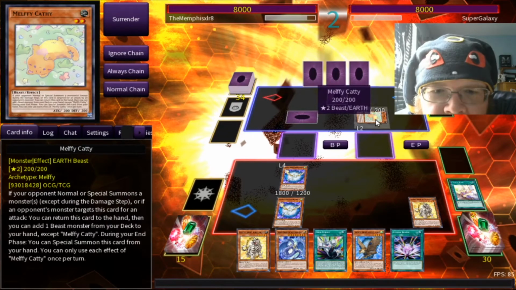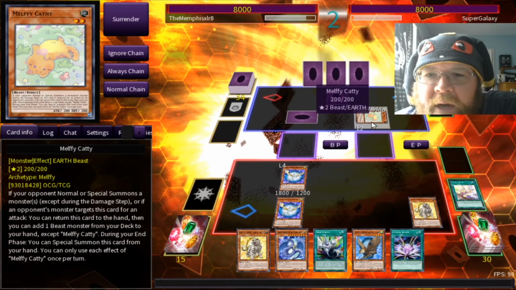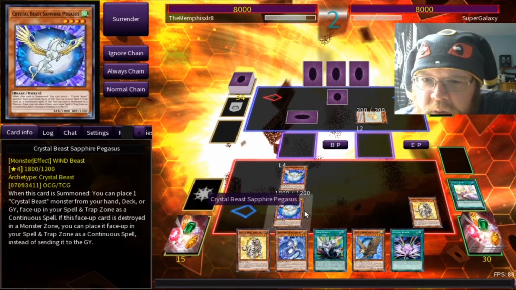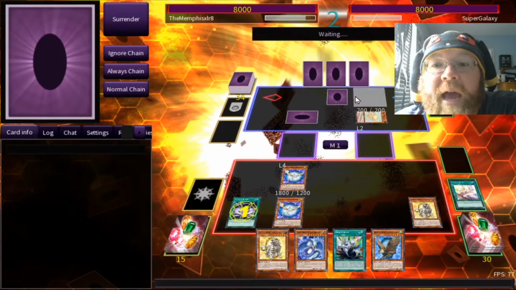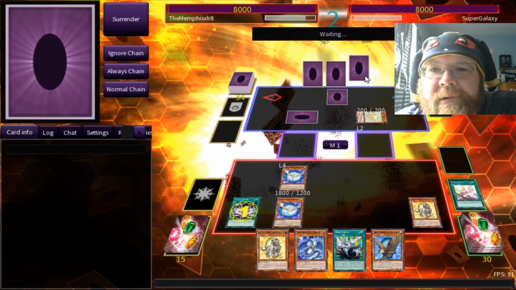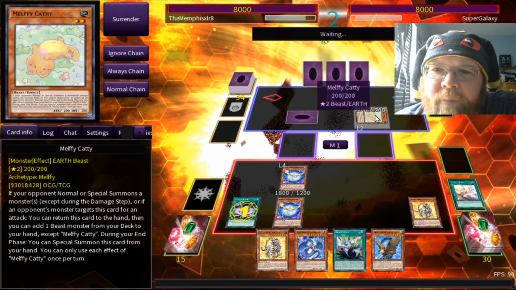What does this one do again? Add a beast from deck to hand. Okay, that's whatever. Let's go ahead and activate our beacon. We'll summon out Carbuncle. Yeah, that's right. I'm gonna summon Carbuncle on you. What you gonna do about it, Melffy boy? What you gonna do about it, kitty cat?